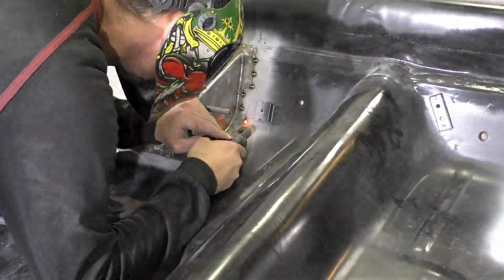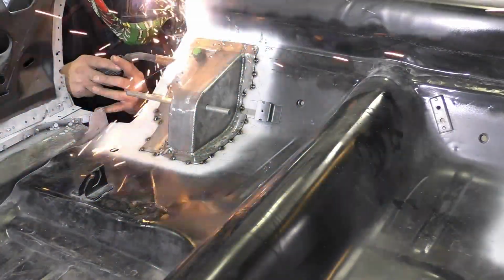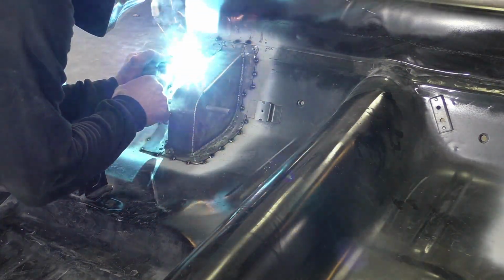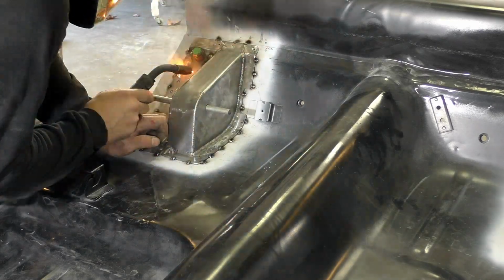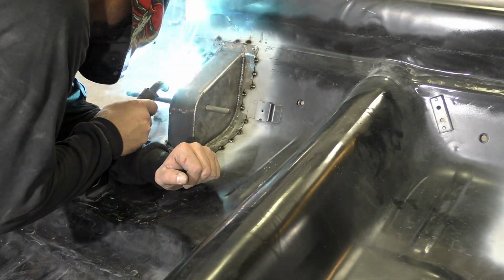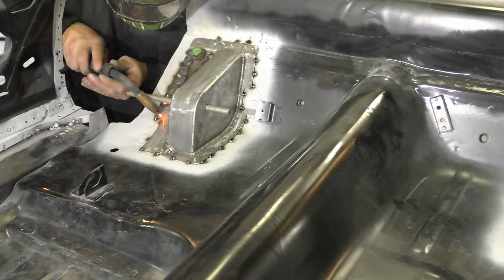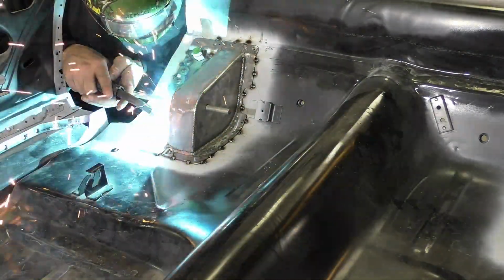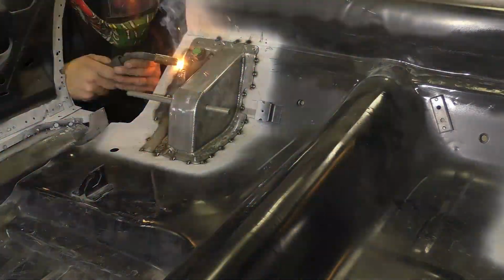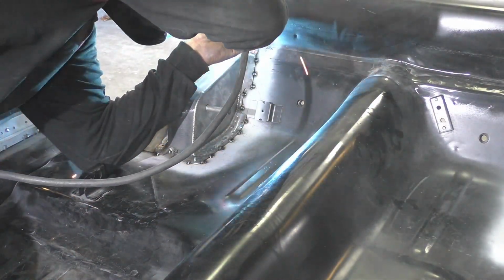So now all the fun starts. We're going to go ahead and tack in the brackets, the perimeters of them. What we don't want to do is start putting a bunch of heat on one side of them and worry about them lifting off the floor, because this is such thick metal and they're so rigid that getting them back down once we weld is going to be kind of hard. We also need to verify everything before we start welding these things. We're going to weld them in so much, top and bottom, that we're pretty much going to have to remove this floor if we ever have to get these brackets off. So hopefully this kit is here to stay and it'll be in this car for many years to come.